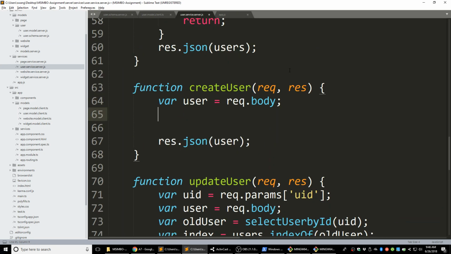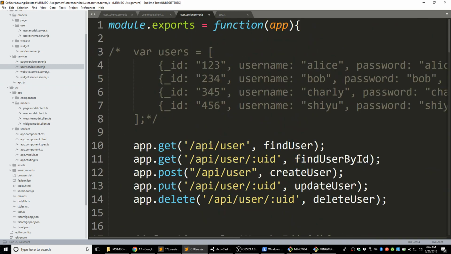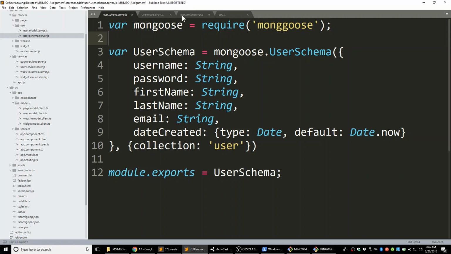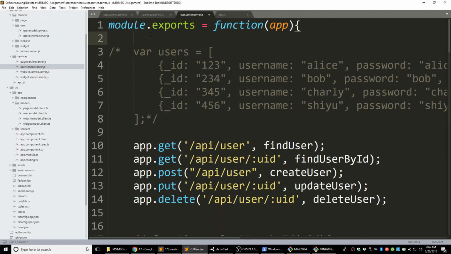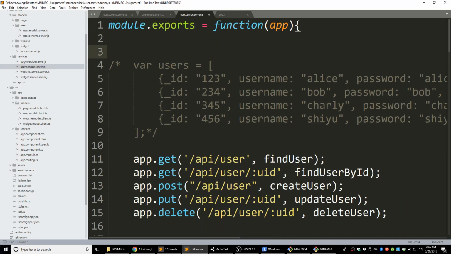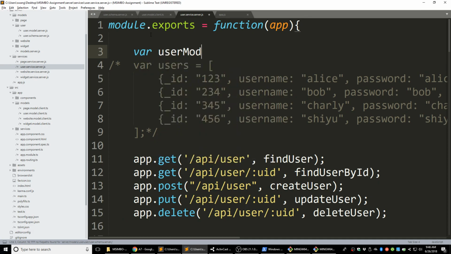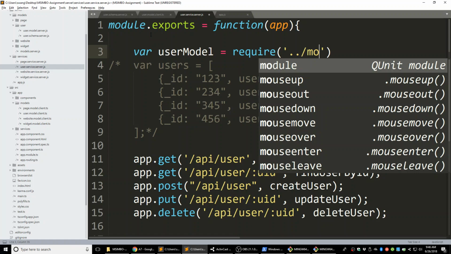So here, firstly on the top, let's import the Mongoose module I just created. Oops, where is that? It's here. In here, we just need a variable userModel. Let's import the user model to here. It's equal to require the model I just created, so it's from ./. Right now I'm in the service folder, so I should go to the models folder.